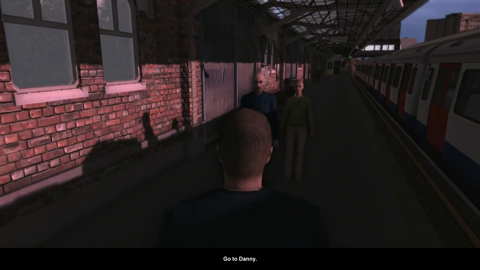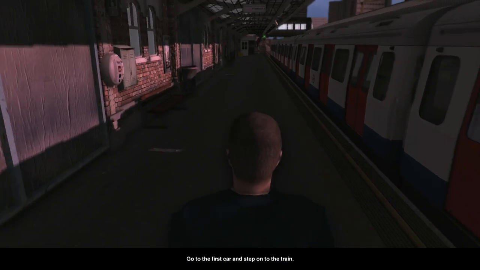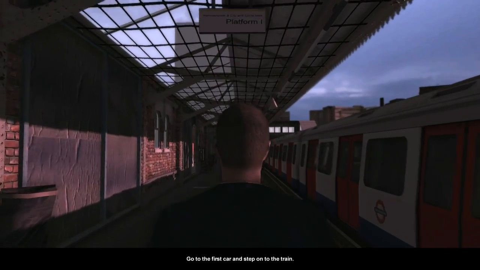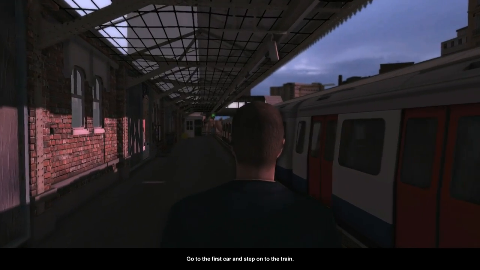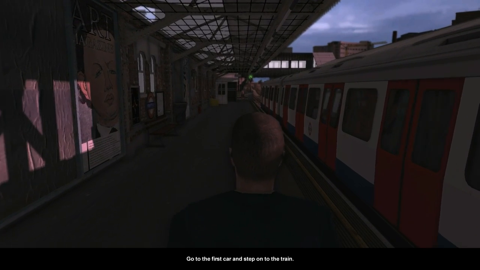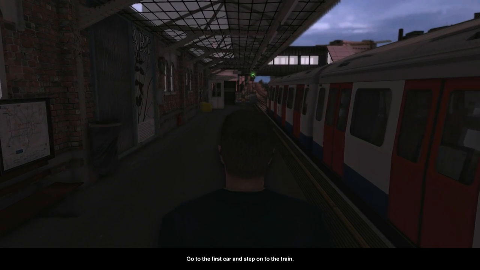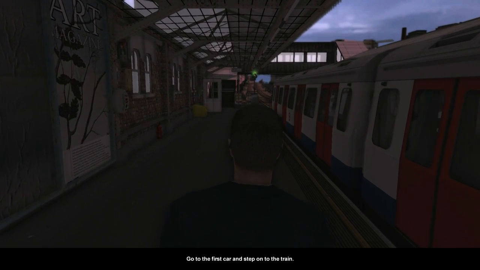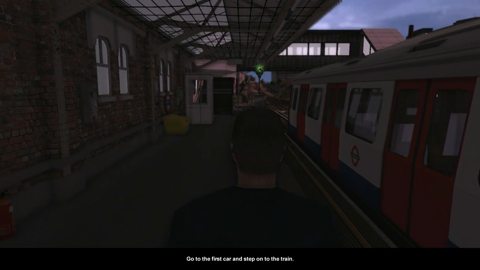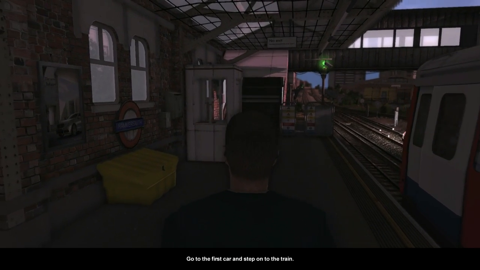Is he going to say, don't forget to... Let's go to the front of the... Oh, right. The front of the train. Go to the first car and step onto the train. So as you can see, it looks pretty cool. It actually does look really realistic, and I'm sure... because I think it's, I was going to say Aerosmith. It isn't, is it? You know, I've got the box here. It's made by Excalibur Publishing. Aerosoft. That's the one. So Aerosoft. They're pretty spot on with things.